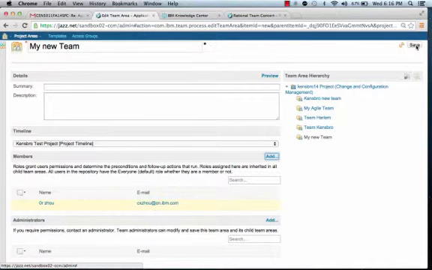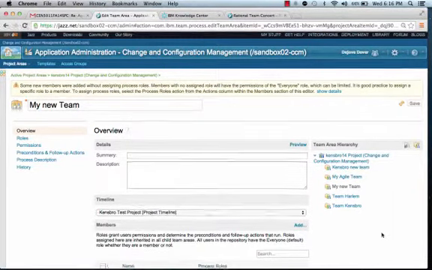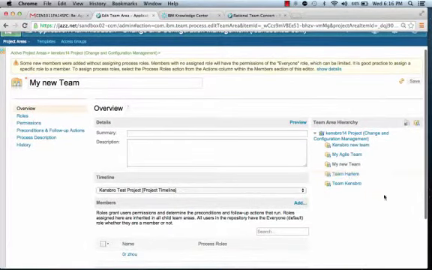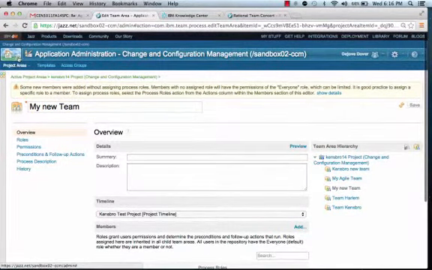Now once we try to save that, we should have the same prompt to send an email, but we're not going to go through this. So now Ozu has been added to this new team that I created, which is my new team. Okay, so let's go to the project dashboard.